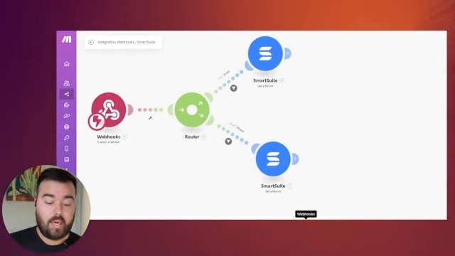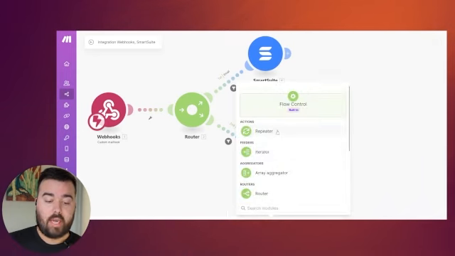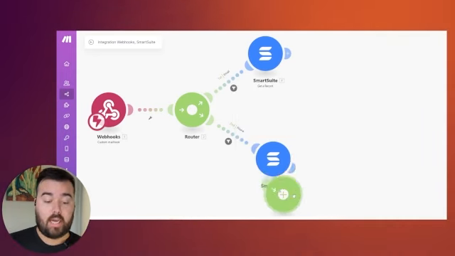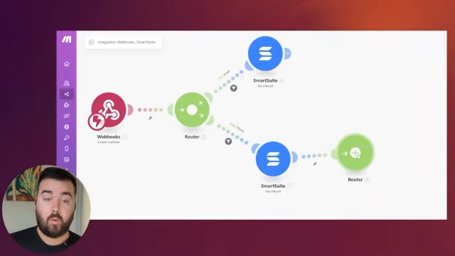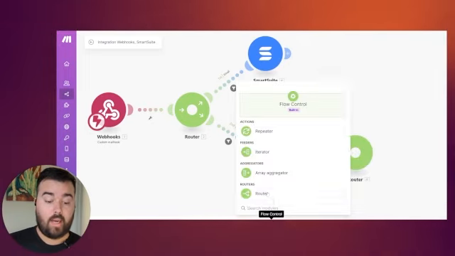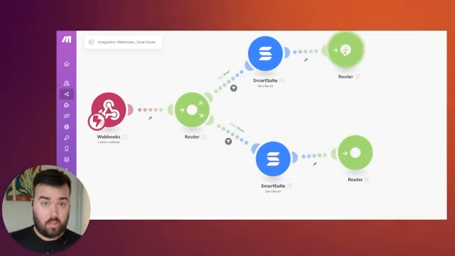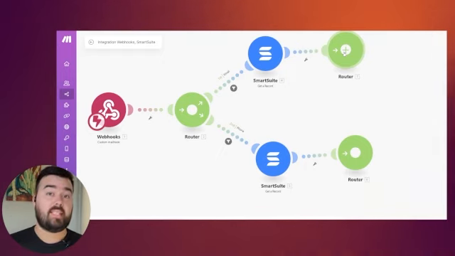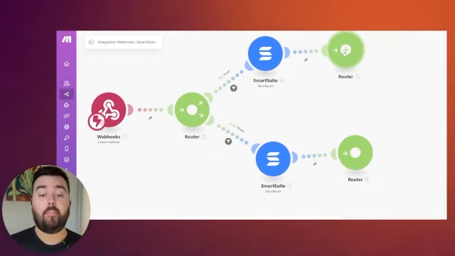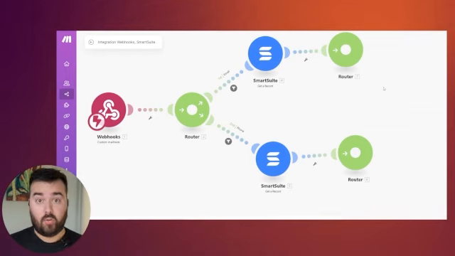And then from there, what I would do is set another router on both sides, for this mobile view as well as the email view, because I'm going to be collecting a series of different emails that are going to be coming through here. We don't need to send the exact same email each time. I want to be able to send an initial inquiry, a follow-up, and then a final.